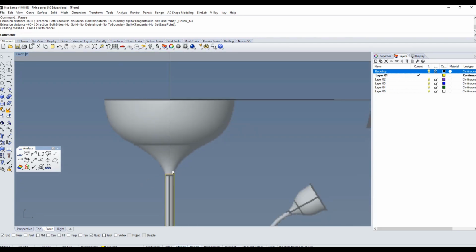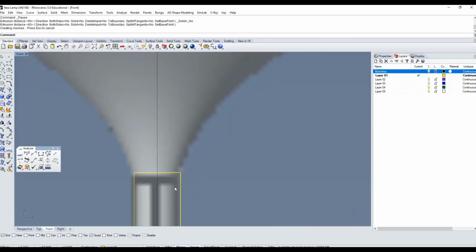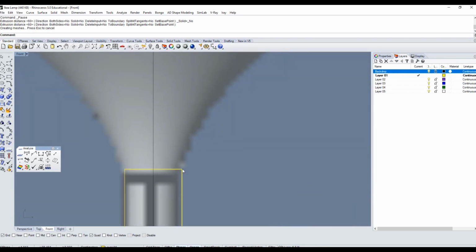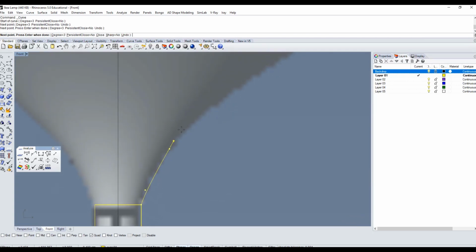Now I want to shape the upper part, this part of my lampshade. So it's just a matter of shaping it as a curve. So maybe I can shape it and snap it to the quad of my base of my neck here. So I just select the control point curve here. I snap in quad on my snapping toolbar, as you can see here, and I'm going to grab the quad of my neck, and I just start drawing a curve.